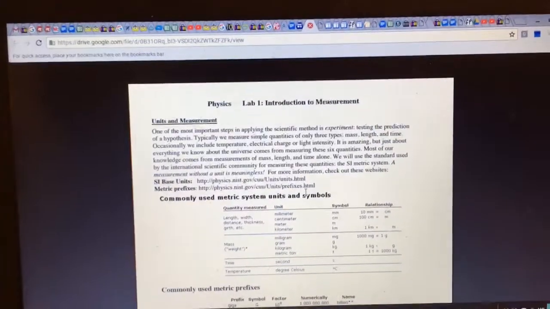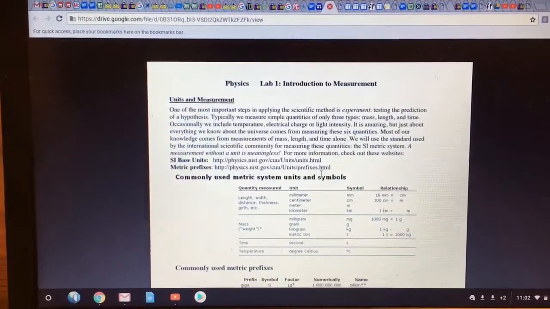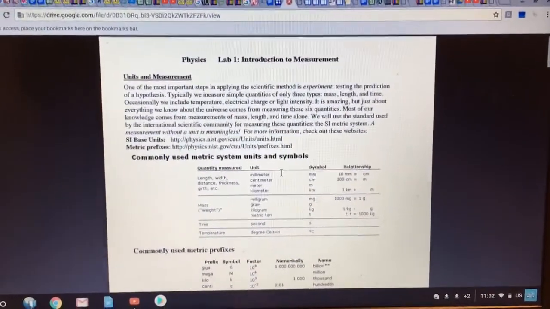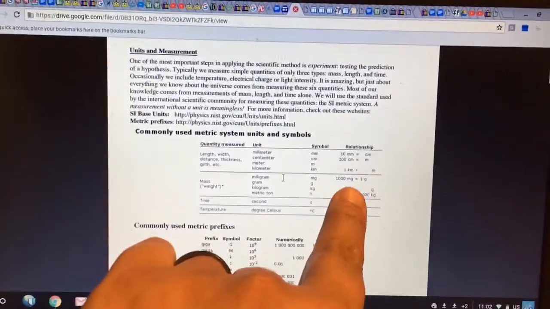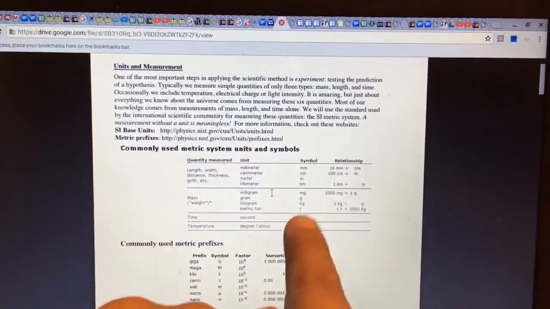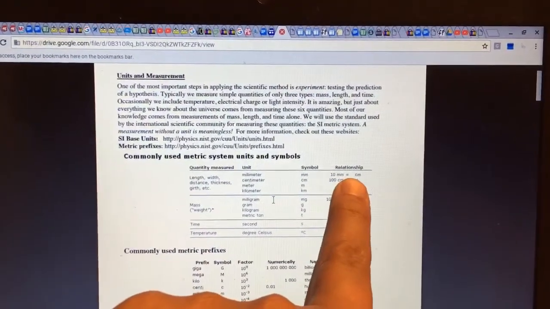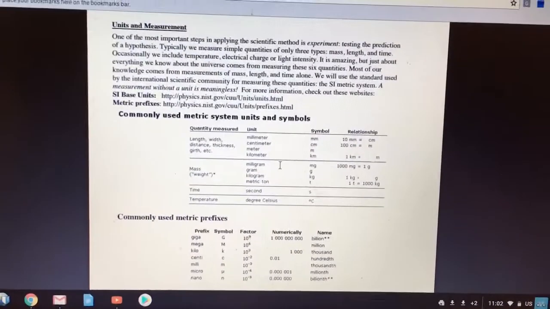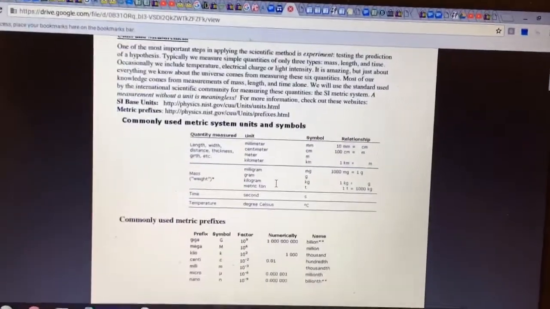So this is Lab 1, our Introduction to Measurement and Strategies for Collecting and Dealing with Data. We went over the first few pages of this in class. Just to review, you have some blanks here. After you read the first paragraph, you want to fill in those blanks. For instance, 10 millimeters is equal to how many centimeters? And the answer is 1. Continuing on, you want to fill in the rest of the blanks that I listed on your handout.